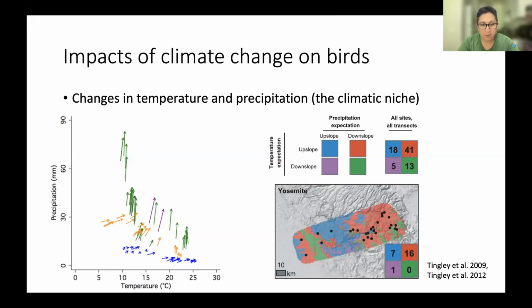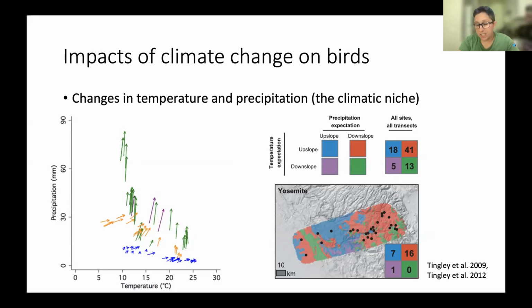On the left there, you see a graph with lots of arrows. Those are showing various sites in California, mostly in the mountains, where they plotted the current climatic niche and where it's predicted to go in the next 50 to 100 years. You can see some of those are changing fairly dramatically, and some of them are changing less dramatically.